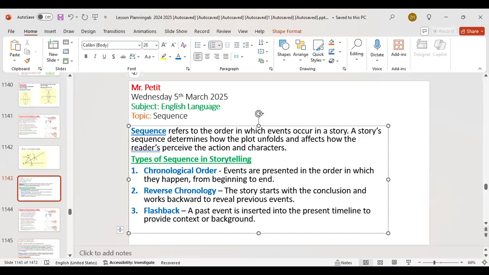This is a particular literary device. So if inside your essay that you're reading they ask you for literary devices or techniques that the author uses, you could definitely use flashback. Flashback is definitely a technique authors use to add additional information. They insert a past event into a current timeline to give additional information.